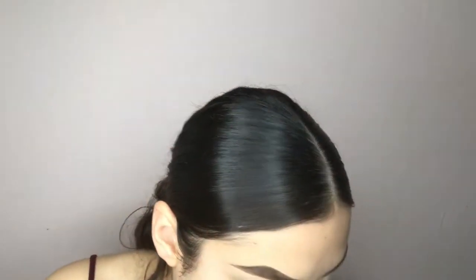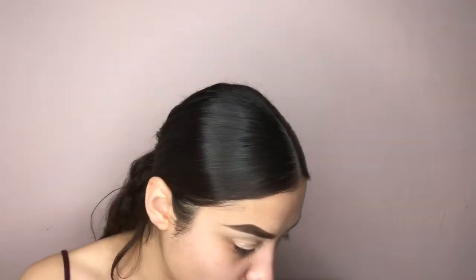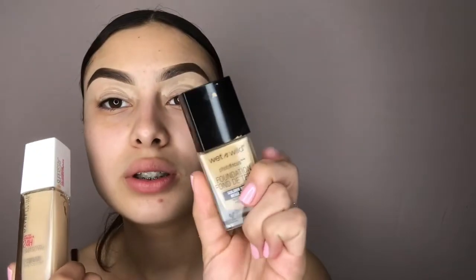Since I'm recording I'm so nervous. Okay, so for foundation I've been struggling lately — I haven't been able to find my right color. Sometimes I look too tan, sometimes too white. But when I ask Liz if it looks too dark, she's like, 'No dude.' I'm gonna use the Wet n Wild one today, but I think I'm gonna mix it with the SuperStay foundation. My color is 118, but I ran out of it. I also have the 128 but that one's too dark, so I'm going in with SuperStay in 112 and Wet n Wild in Golden Beige.